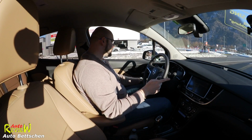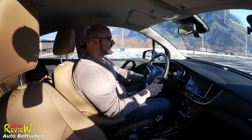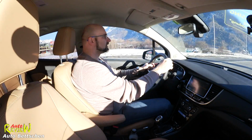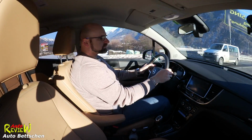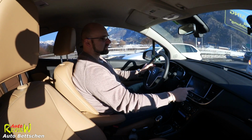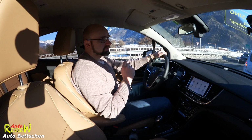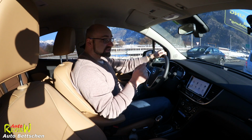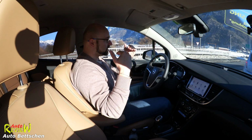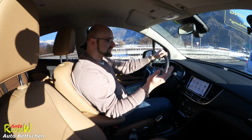As I mentioned, the touchscreen is very nice. Let me just turn off the light. No. We want to have it on. Let's go a little bit on the highway. The touchscreen works well, as I mentioned to you. It's very responsive. It has DAB on board, and this is the first DAB that I've found that actually still works in the garage. And when you drive into a tunnel, it doesn't immediately turn off, which is nice.